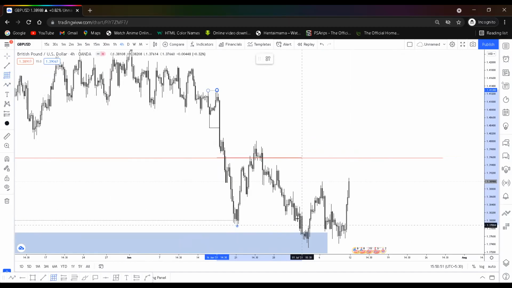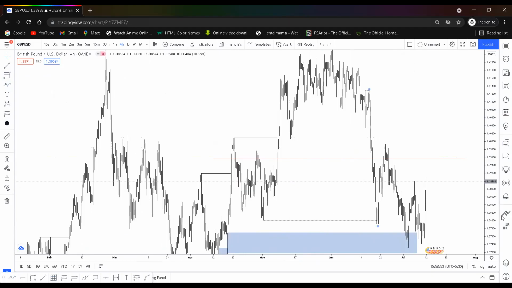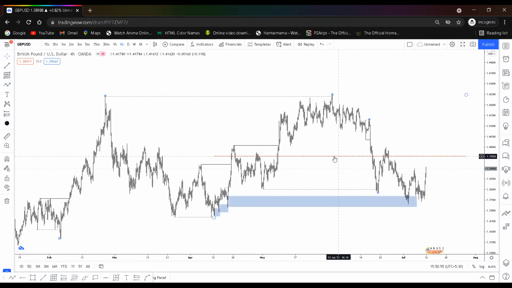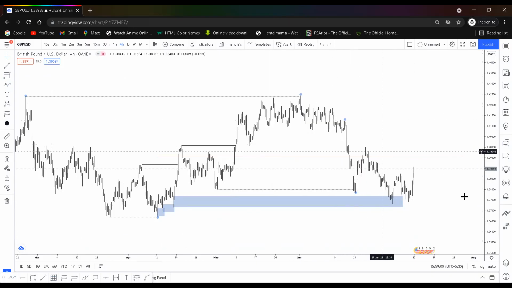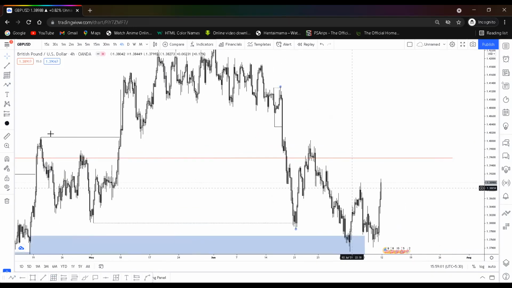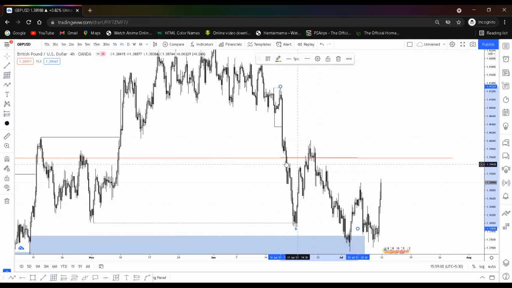This was the whole weekly. This was the equilibrium of the weekly range, which means anything above this would be a premium price. And then this is the equilibrium of the daily range. You see that both of them are at the same point. So we know anything above this is a good thing for us to sell back down. Okay, cool.